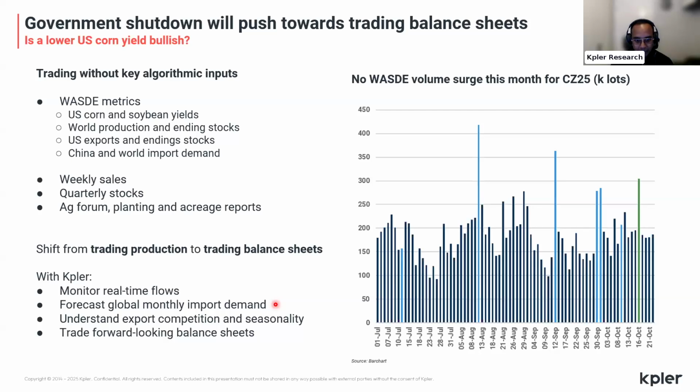For example, our views on US exports and Chinese corn demand have been consistently closer to reality and were proven correct throughout the last 2 years since we started publishing this. And just as a data point, for 2024-25, our USDA ending stocks estimates were closer to the actual number than the WASDE report, 15 out of 16 times. So we'll do some of this in today's webinar, where we look at global demand, export outlook, competition, and the resulting effect on the balance sheets.